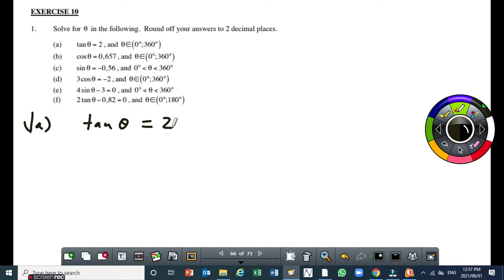Okay? The answers that you're supposed to get here, they are for theta. And theta has got specific sizes between 0 and 360 degrees. But here our ratio is positive. So you should know in which quadrant tan is positive. It's the first and the what? And the third. So what that means is you're supposed to get 2 answers for theta. Okay? The ratio for tan theta is positive, therefore the value of theta must be in the first quadrant or the third quadrant.